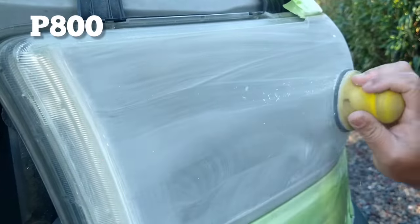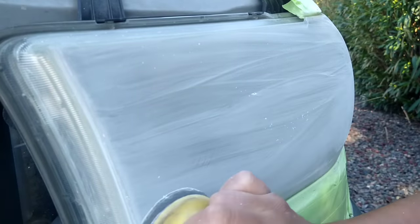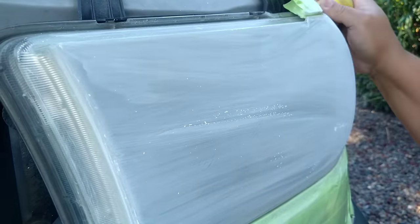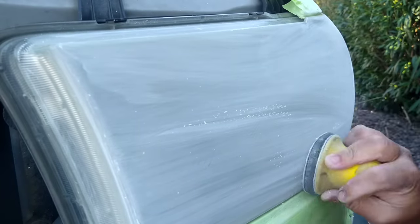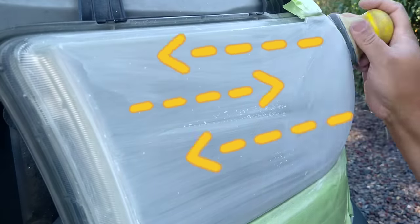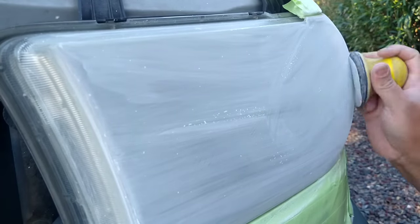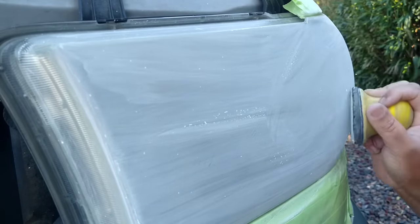And here goes my trusty little gimbal. It's my handheld sander, which I like to use here. This helps with your clarity and helps remove... It's not necessary on all lights, but I do it on about 90% of my lights just to be safe. You want to go side to side, or vertical, or up and down. It helps to remove any kind of visual swirling left behind by the drill and the sandpaper grit.